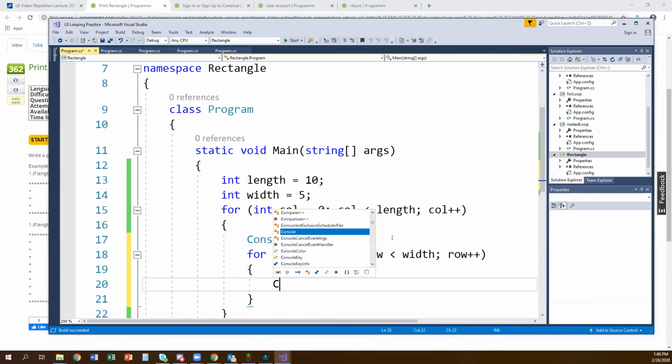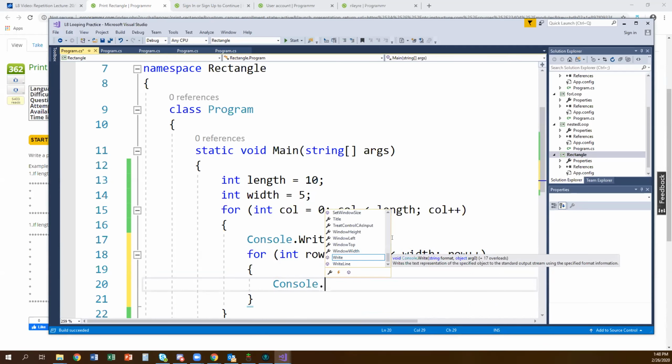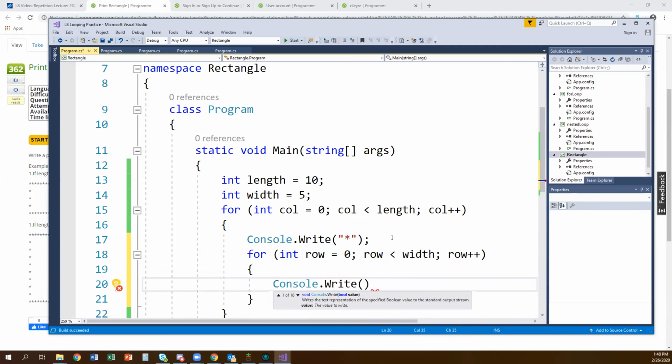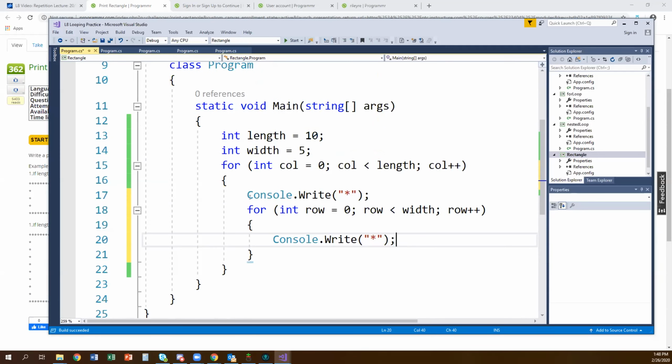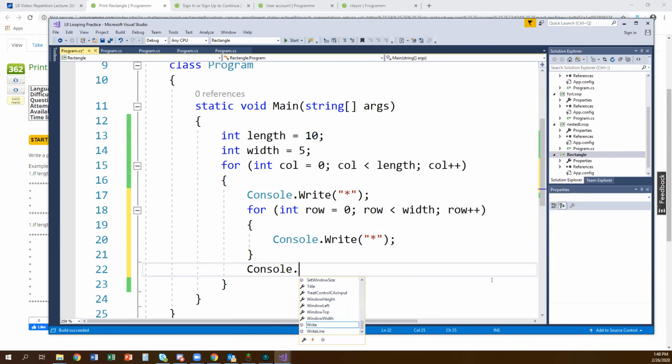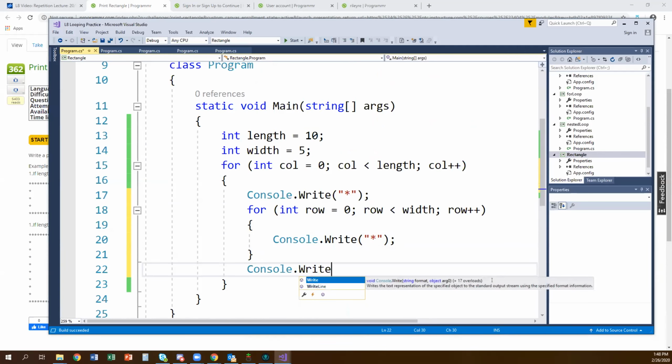I'm going to go ahead and put in a console.write of that star character. And then the key here is that after our inner for loop gets done, each time we want to output a new line.